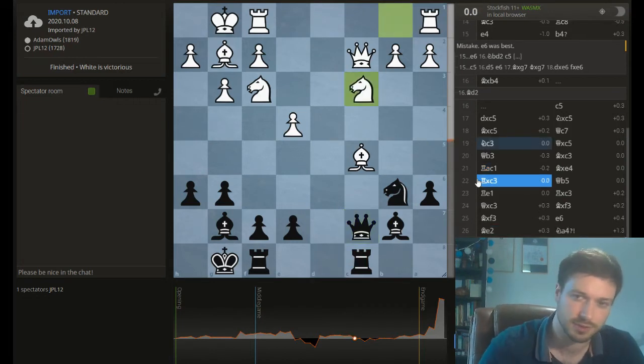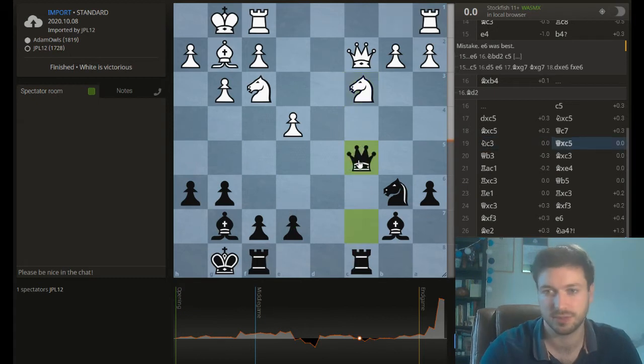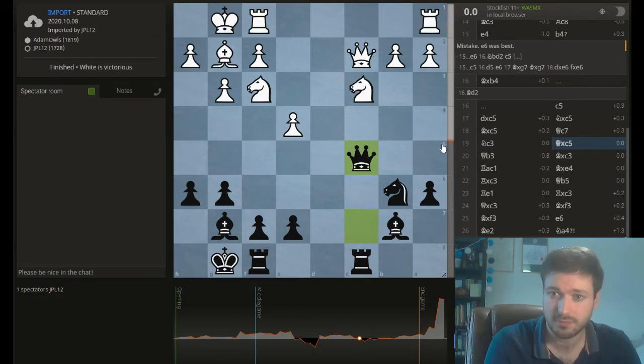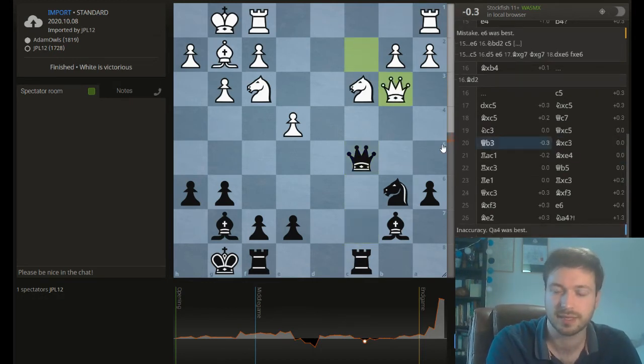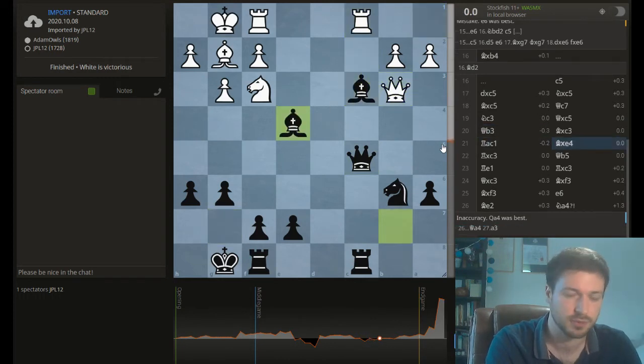Still some lingering awkwardness. Black's earlier option of e6 first and then c5, as the computer says, makes more sense, but I was pretty pleased with this. We've roughly kind of equalised. Black is actually a pawn down, but we have enough play for it, and this pawn on e4 is falling.